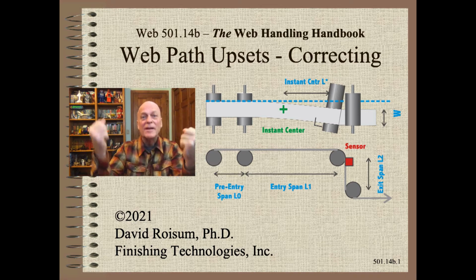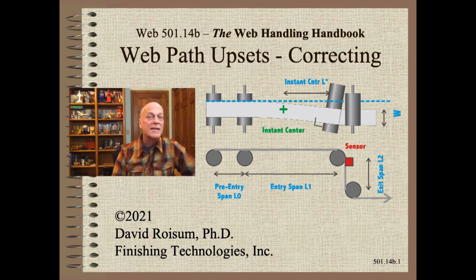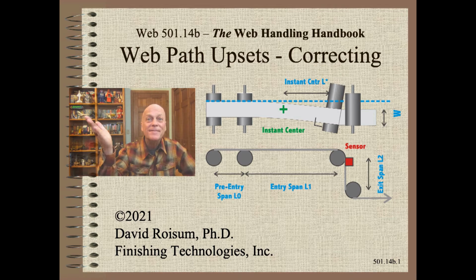I am super excited to continue our new mini-series based on our new must-have Web Handling Handbook. In this clip, we introduce proven methods to automatically correct the path of your web. This is a continuation of the previous clip, which showed how to diagnose the sources of your web path upsets. I know your time is precious, so let's get started.